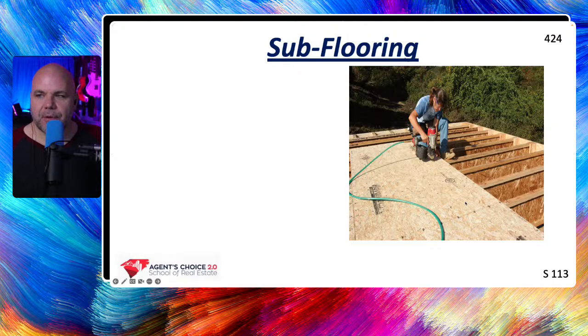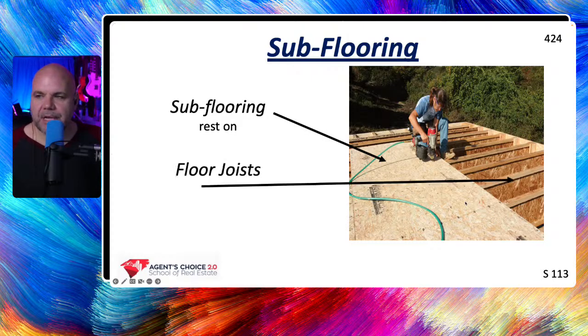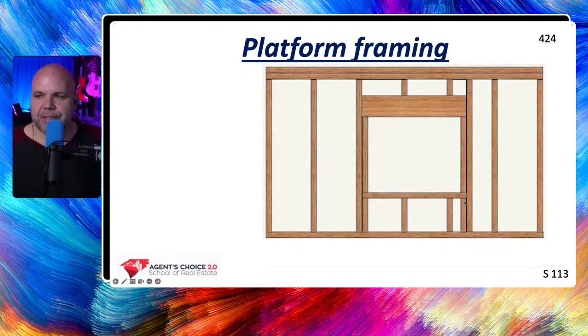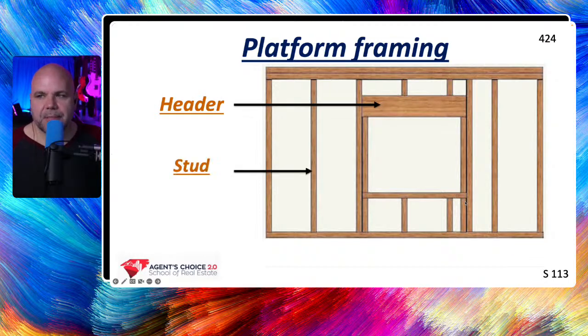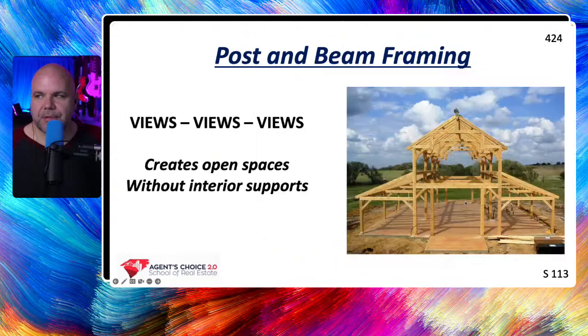Now that you have floor joists, you can put this subfloor on there like we saw in the time lapse earlier. There's the joists. Here is the header of the window opening. There's also headers over door openings. There's the studs that make up the bones of the wall, so to speak. This is a type of framing called post and beam. It allows for longer, bigger expanses within the structure so that you don't have to have beams in the way inside the nice big open living room, for instance. Open spaces without interior supports, post and beam framing.